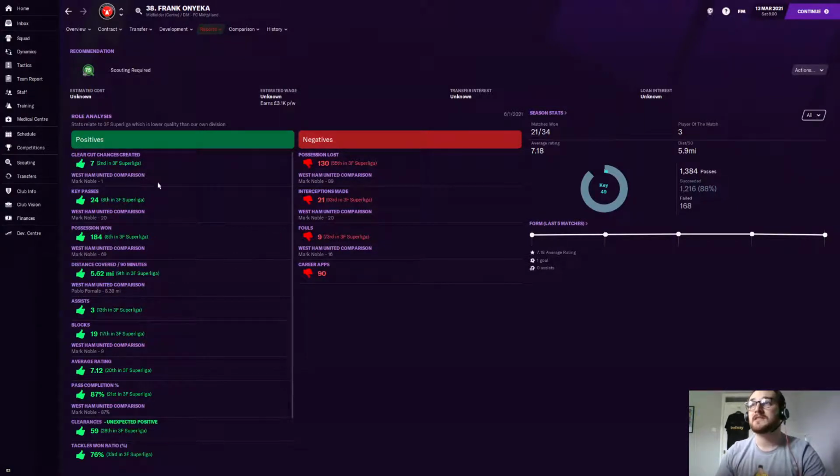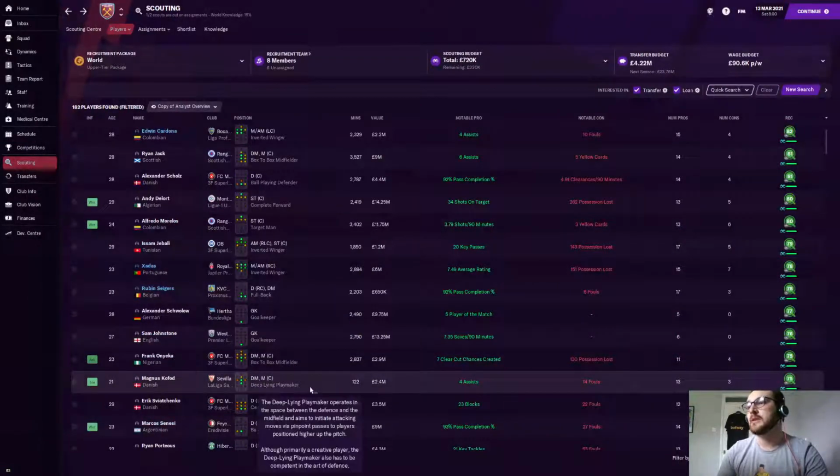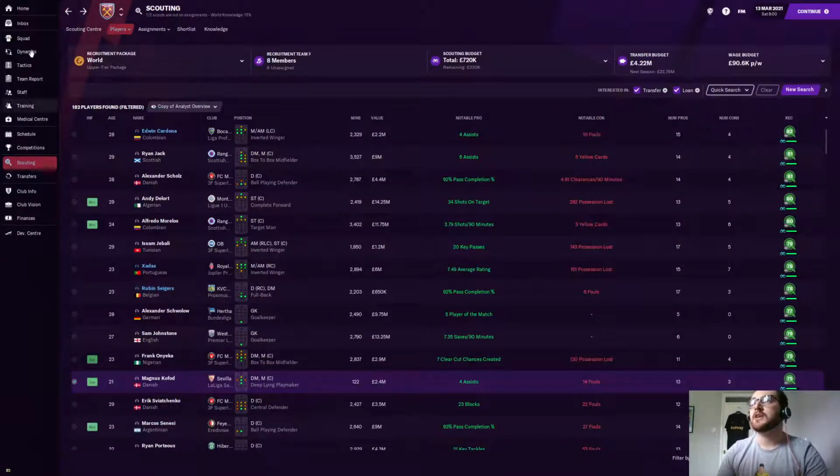And one thing we didn't notice last time, on the role analysis, it'll tell you stats related to the Superliga, which is of a lower quality than our own division. So if you were trying to look for someone who would definitely come in and make pretty much an instant impact, you can check it by doing this.